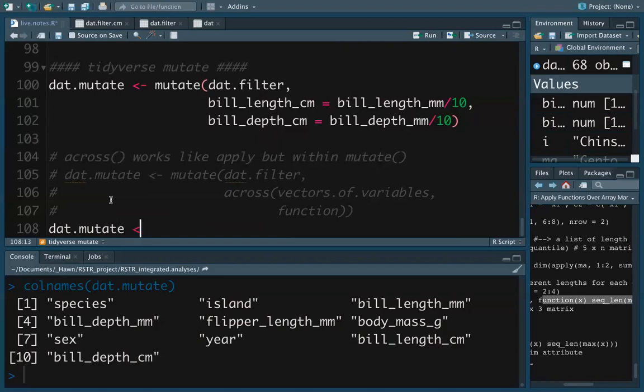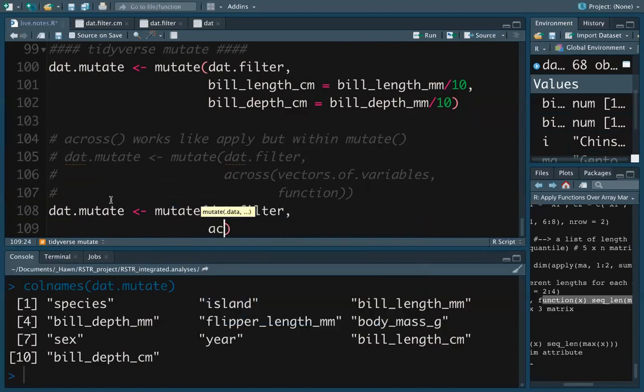I'm actually going to make that into code. Dat filter, across, trying to be helpful. So you can see here, it says across columns. It automatically does everything, and then you give it a function. We don't want it to do everything. So we're going to give it our fill length centimeter and fill depth centimeter.